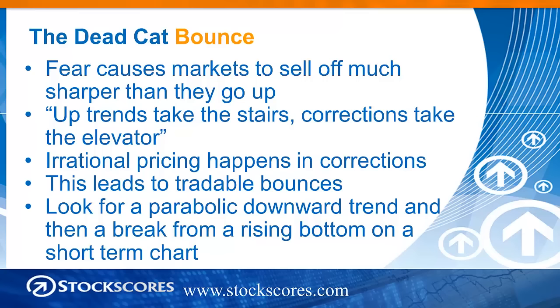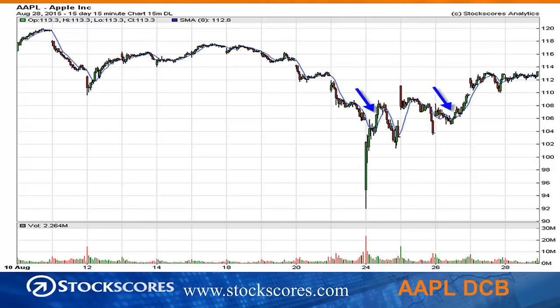In order to take advantage of them, what you want to look for is a parabolic downward trend and then a break from a rising bottom on a short-term chart. Now I want to add that it's important on the daily chart to also have the stock move up and above its open. So here's a chart of Apple.